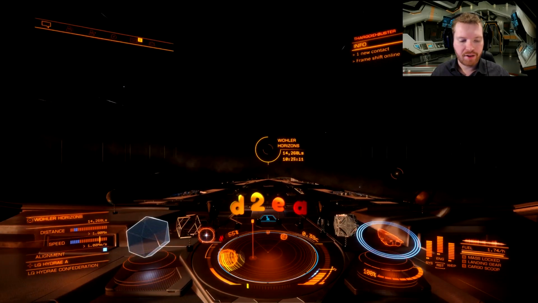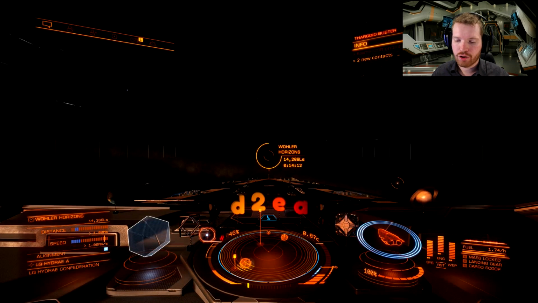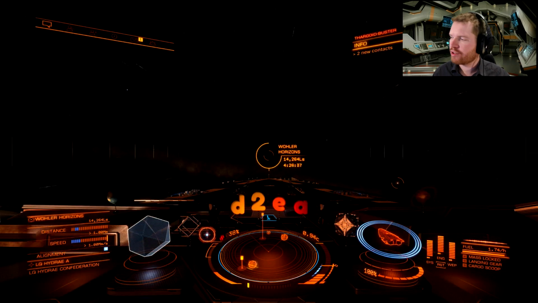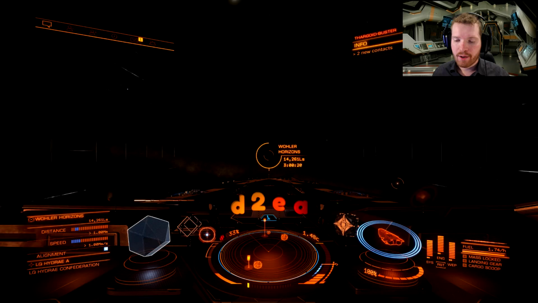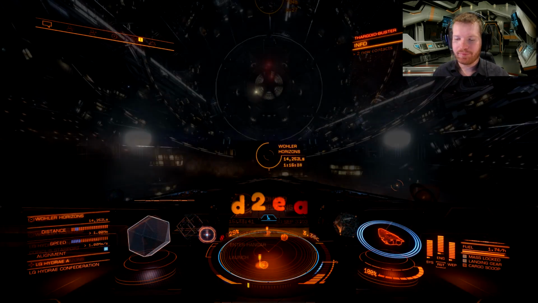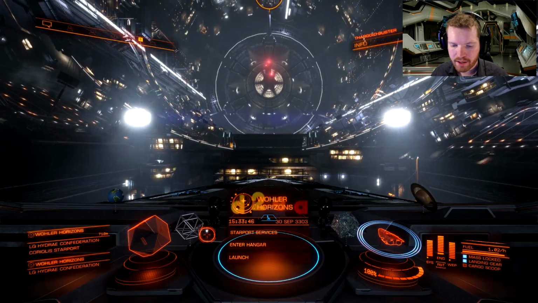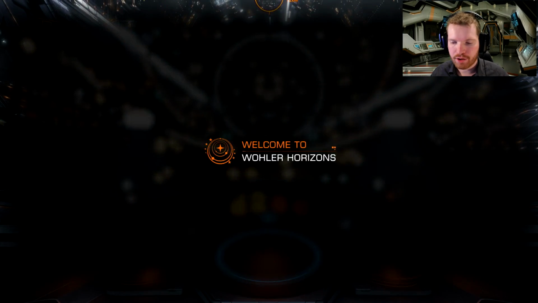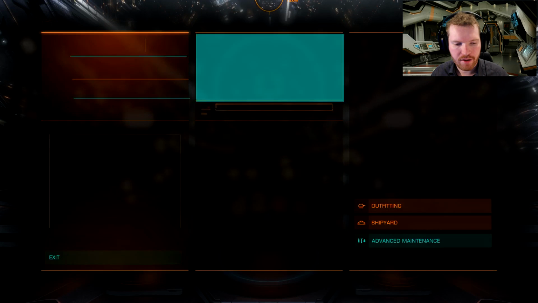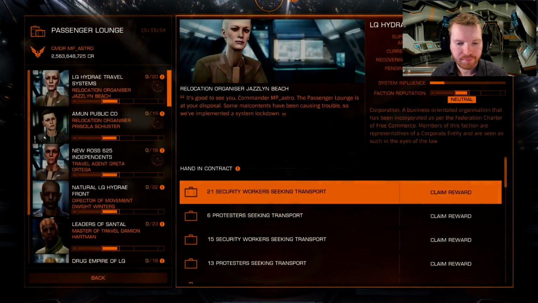And once we are in the system, we're of course just heading straight for the station. You can see here it's just over 14,000 light seconds away, so it's going to take a little bit of time to get out there, but trust me, it's going to be worth your while. So I'll see you guys out there. Touchdown! We are now at our target location, so all there is to do now is just to go in to the passenger hangar and begin to hand in missions.